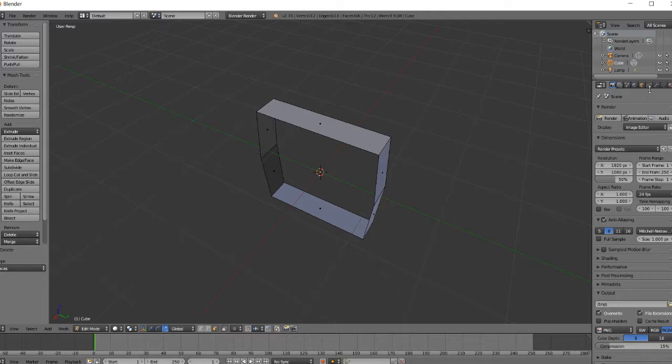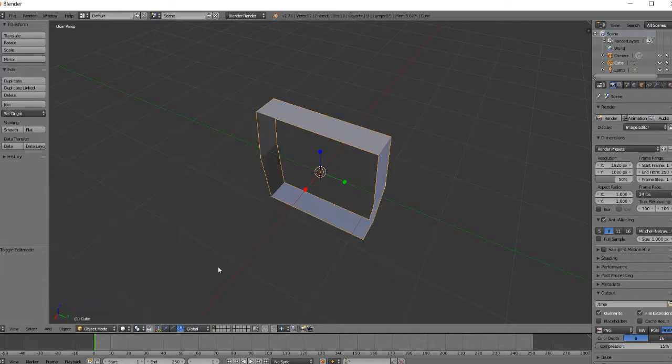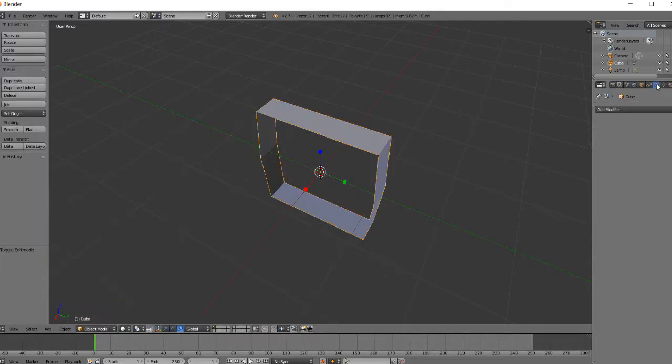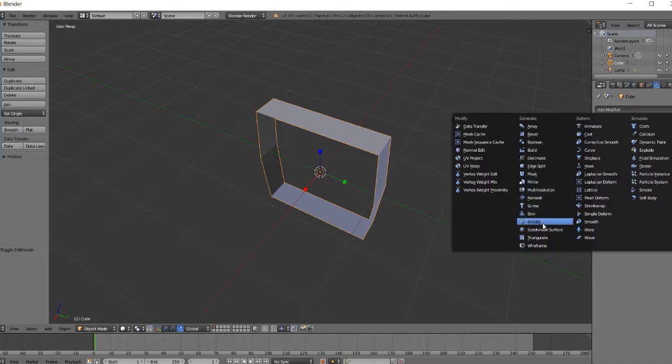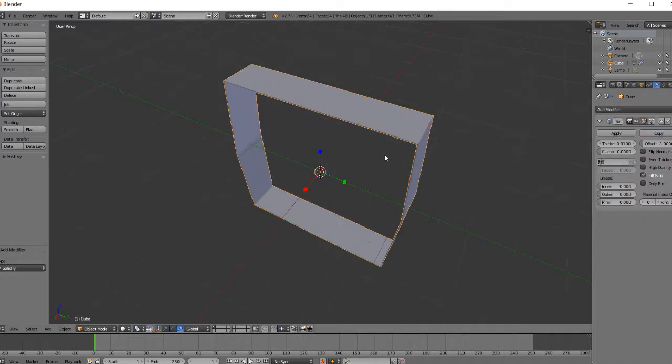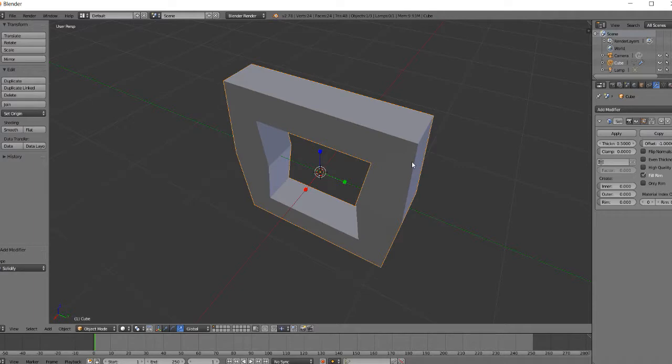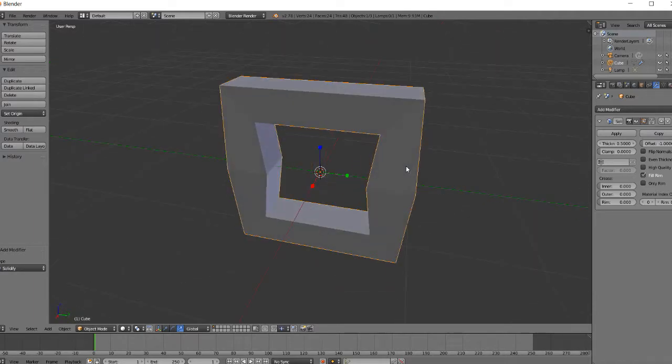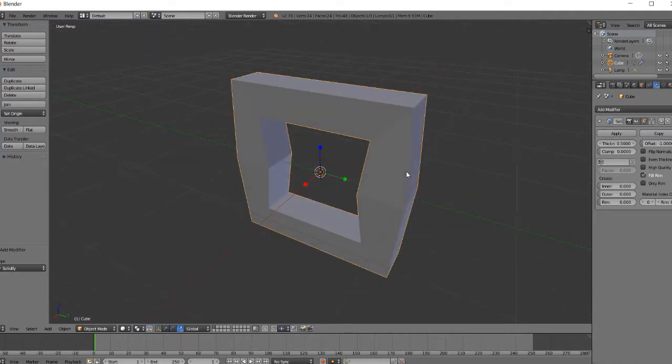So I taught you how to use the solidify modifier in a previous video, so we'll do that. We're going to go to object mode, then we're going to go to modifier, and we're going to add the solidify modifier. So that makes it solid, but I want this to be pretty thick, so I'm going to right click that and go 0.5, and that's pretty thick. But it's starting to look more like a chain, right? So I'm going to hit apply.